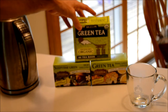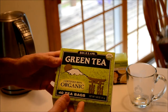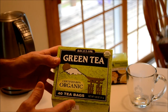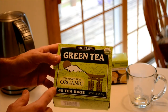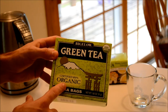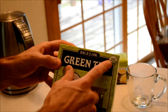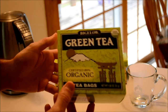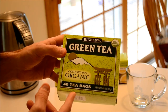So let's start off with the basic tea. This is by a brand called Bigelow. You guys have probably seen this one. It's very, very popular. It's in pretty much any retail store that sells teas. This is just their plain green tea. It's certified 100% organic, and I want to stress that you should get organic if you can. It even says USDA organic up here. I believe it's like $3 or $4 and you get 40 tea bags, so it'll last you a good while.